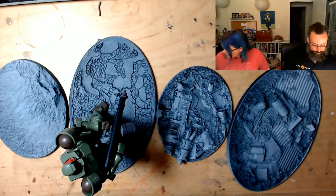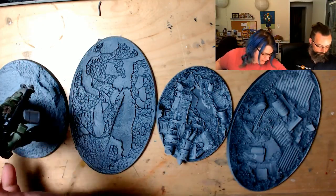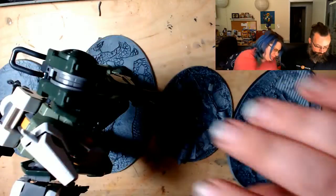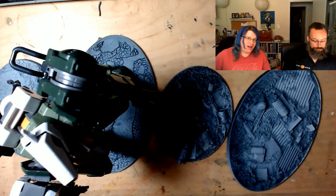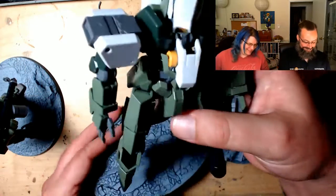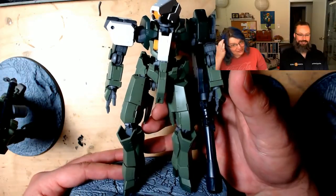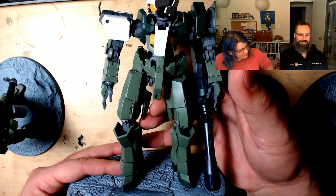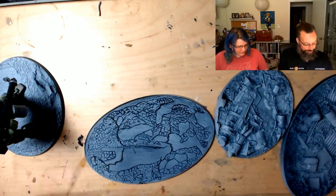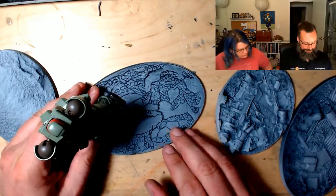But yeah, I find that the Flight bases are really good for the 1/144s, and the Knight bases are really good for the 1/100s, as the camera can not quite contain. The Knights are also really good if you want to put two 1/144s onto a single base and have them do like a duel or something. A little duel diorama on these. Yeah, I can see how you'd easily fit two of these guys on here.